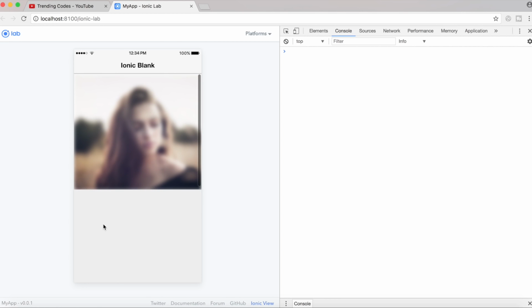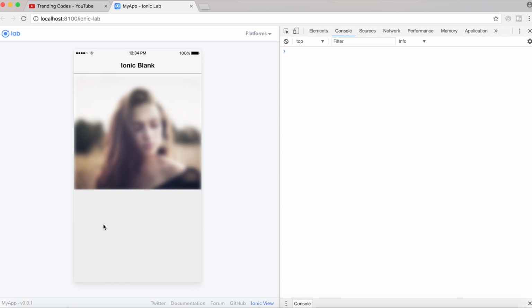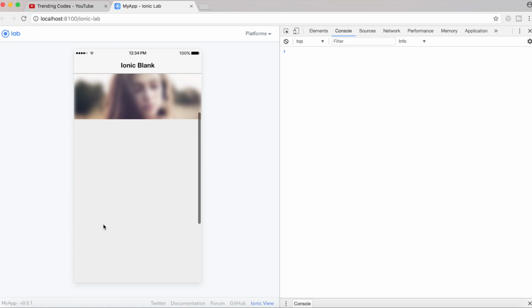Now the background image is getting jiggly because of my screen recording problem. My screen recording is not able to record smooth scrolling. So you should not worry about this. Trust me, it will be scrolling smooth when you implement it.